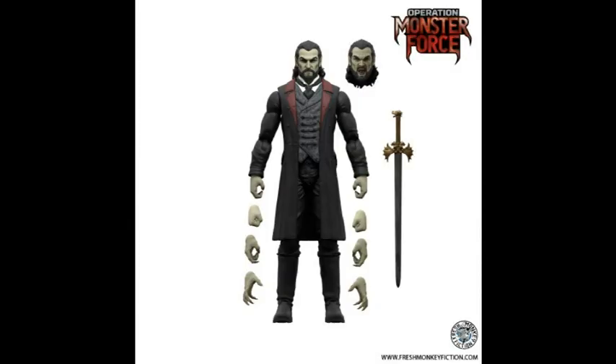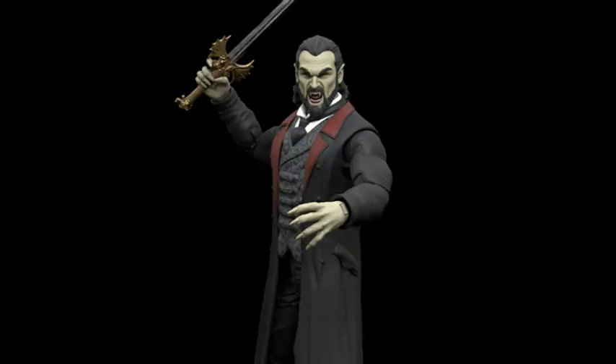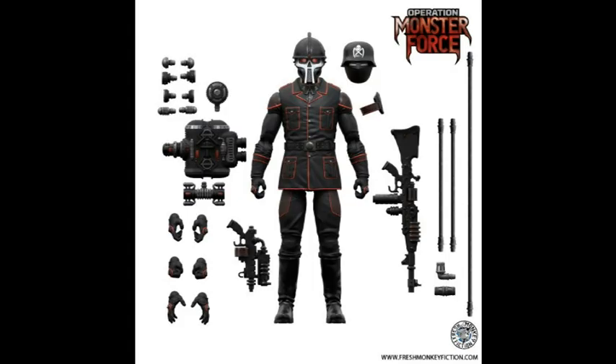For the amount of accessories you see here, Hasbro would be charging you a deluxe package price — like the War Machine that was deluxe to give you that amount of extra parts. Their deluxe stuff would either be in today's price range, used to be like $30, probably $35 or $40 now, which wouldn't be unheard of. So I factor that in, look at the Monster Force accessories, and know that if Hasbro had done that they'd be charging deluxe prices, so their $25 figure is probably $30 or $35 now, making it almost the same price.